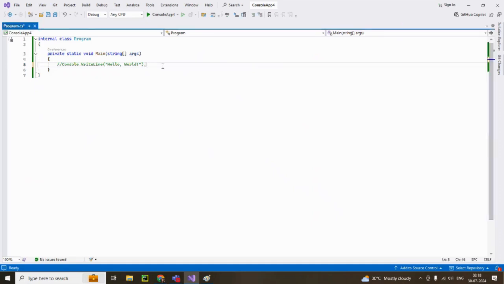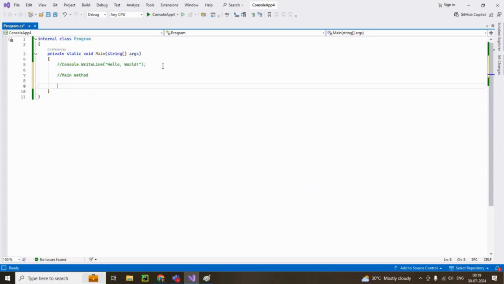Another interview question: what is the main method? Every time code executes, code comes here for the first time. Every time code executes, it will run from the main method.